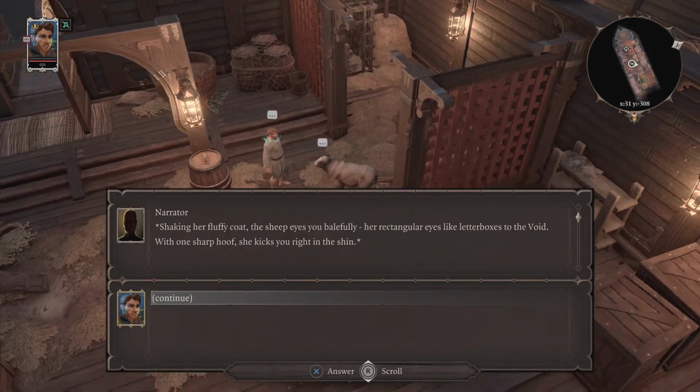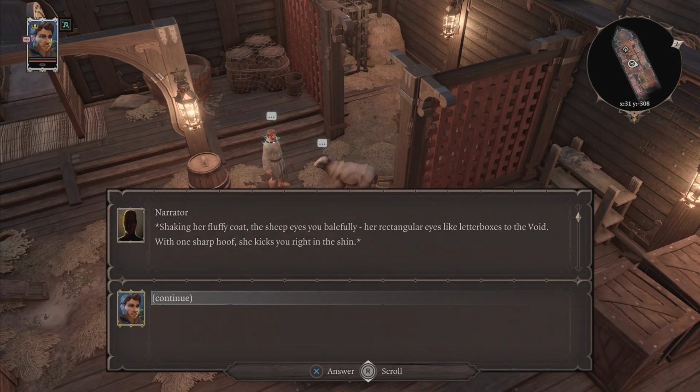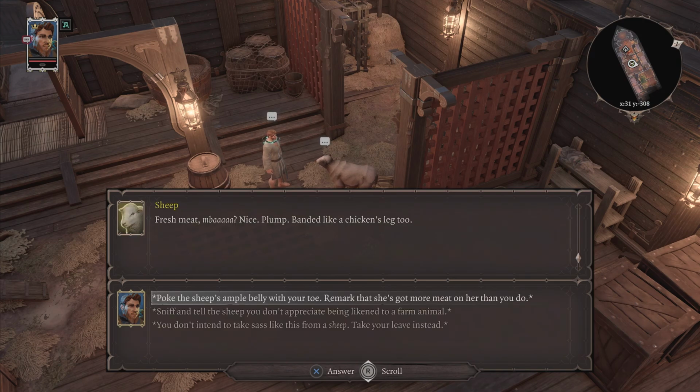Her fluffy coat, the sheep eyes you balefully, her rectangular eyes like letterboxes to the void. With one sharp hoof, she kicks you right in the shin. Ouch. Fresh meat. Nice. Plump. Banded like a chicken's leg too. Poke the sheep's belly, ample belly, with your toe. Remark that she's got more meat on her than you do.